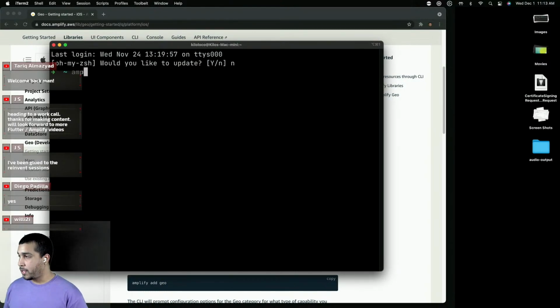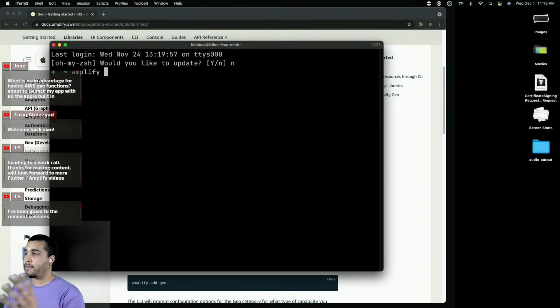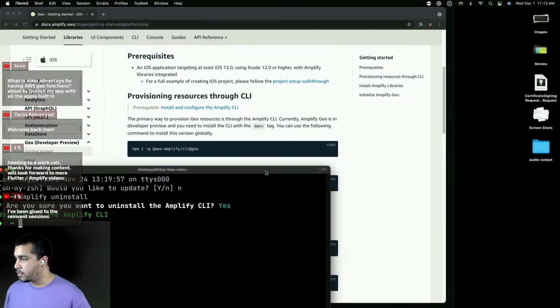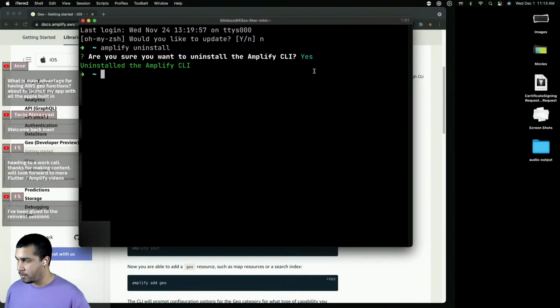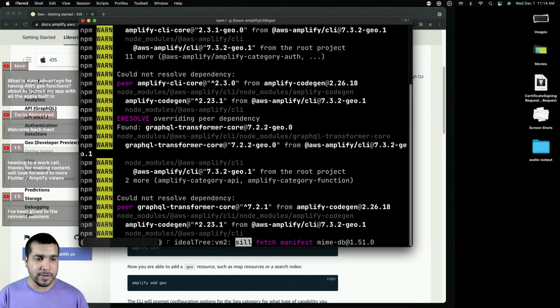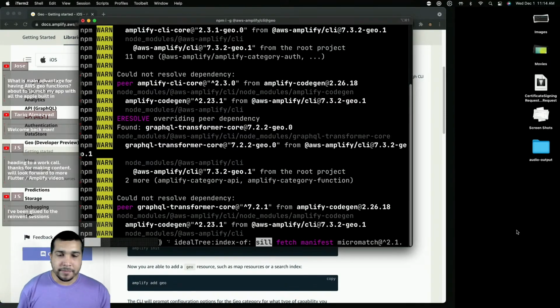What I'm going to do is uninstall the Amplify CLI from my command line so that I can have the preview version, and we can do that with amplify uninstall. I think that works. Yes, we want to uninstall. It's uninstalled. Cool. Then we just need to install this one right here with npm. I think I already copied it. Boom, like that. So this may or may not work. In the past, sometimes when I do the npm install stuff, I have to use sudo or else it just fails. So I forgot about that.